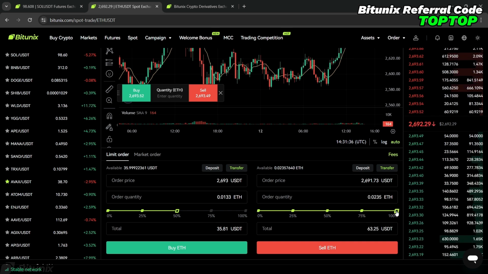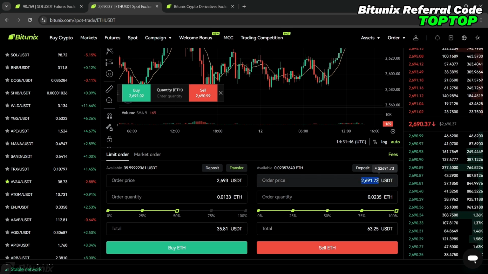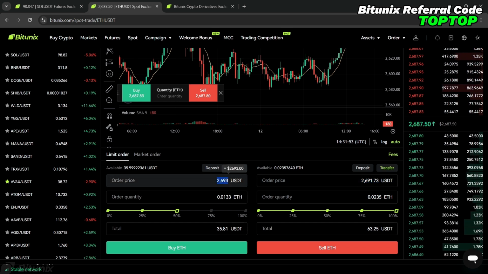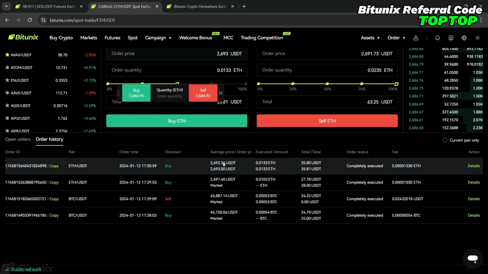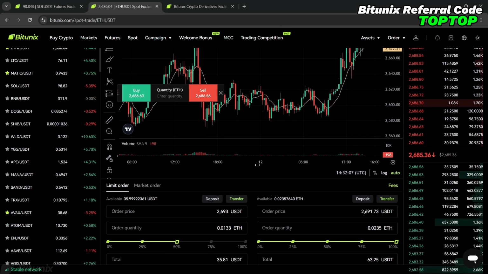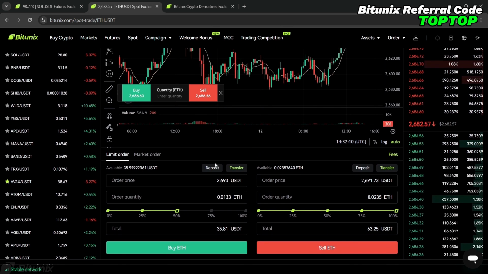I would just adjust the slider. For example, if I wanted to sell the whole thing, I can then set a limit order for when I want to sell. So, once again, I have to input the price, and it will sell at or better than whatever limit price you put. That's how limit orders work. So, in the case here that I asked to buy at 2,693, either at 2,693 or better, like we saw, I got an execution a bit better here at 2,692. That will happen as well. So, it's a very good order to learn how to use.